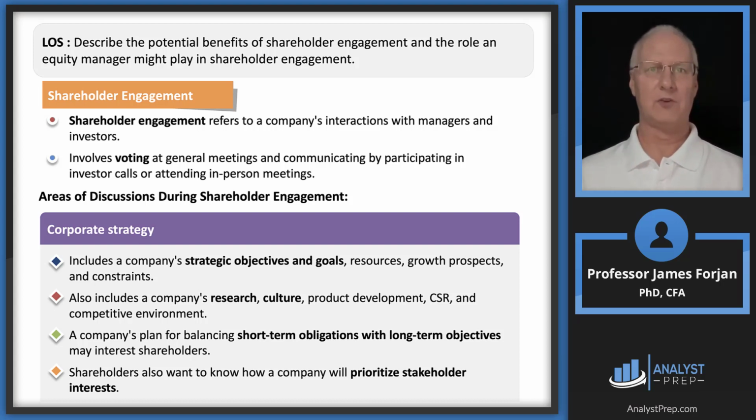After the 2008 financial crisis, shareholders, in the academic world, are typically called shareholder dissidents. They disagree with the executive leadership team, so they do things like show up at annual meetings. They nominate themselves to win a seat on the board of directors. They pay attention to all of these investor calls and in-person meetings, and they just want to become more informed, and they want to say to the executive leadership team, now that I know everything about the company, I still think you stink at this and this and this, so therefore we need to do some stuff.